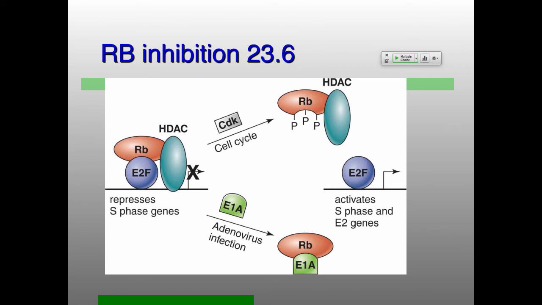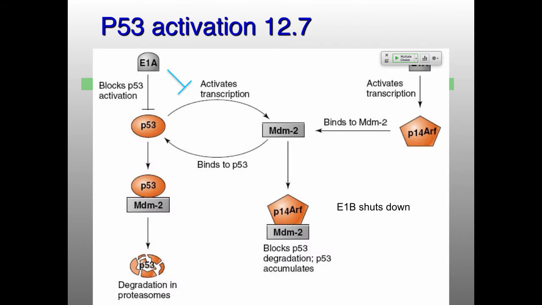Important for DNA replication. So the terminal protein, the DNA polymerase, etc. There is, however, a problem with this process. Particularly E1A is really good at stimulating transcription, but it also turns out that one of the things it stimulates transcription of is P53. P53, if you make a whole bunch of it, what happens? You end up with apoptosis.